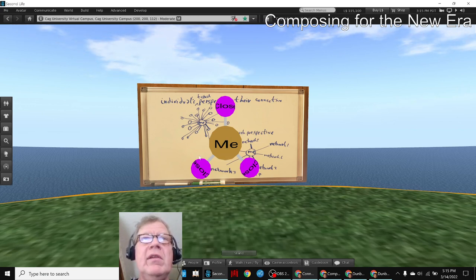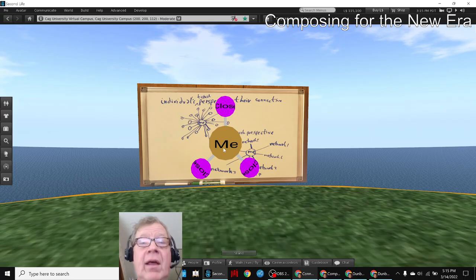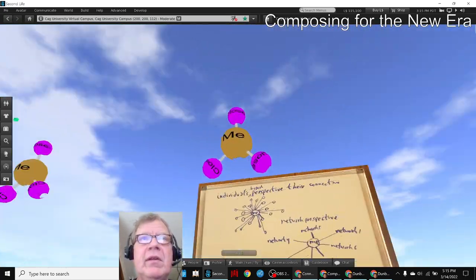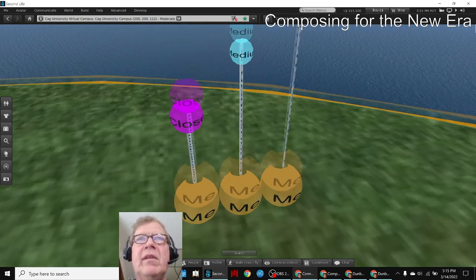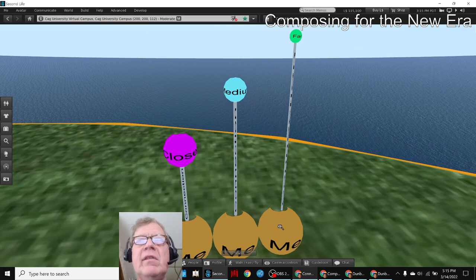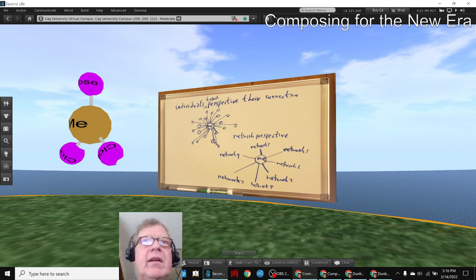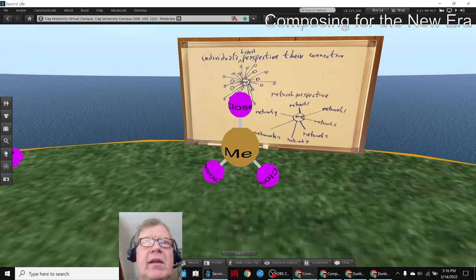symbolic models. So you can see here in the background a whiteboard diagram with me in the middle and a bunch of circles. And here in the front is a kind of a dark orange me and a magenta close circles. However, this is a 3D model, a 3D connection model. And over here, we have more elements for the medium connections and the furthest away connections. So we will be recreating this conceptual diagram in 2D into 3D.